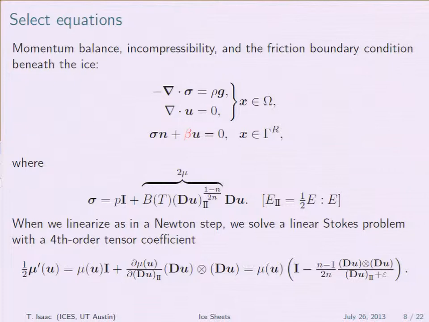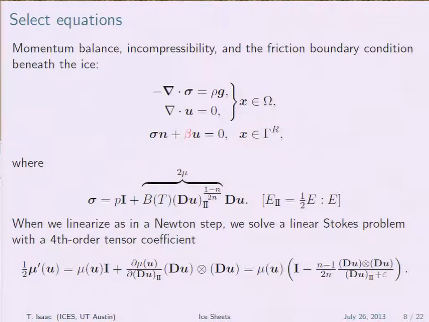This is hopefully the last slide of equations. So it's simply looking at the boundary value problem for these nonlinear Stokes. We've got momentum balance and incompressibility. And this parameter here that is the subject of our parameter inversion is the friction between the ice and the land underneath it. So is it almost stuck to the bedrock, or is it lubricated and sliding freely, this type of thing.